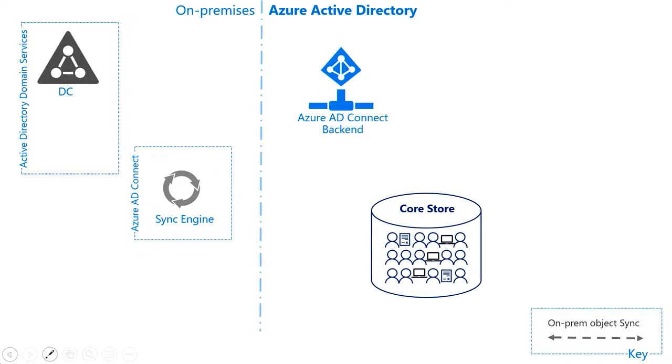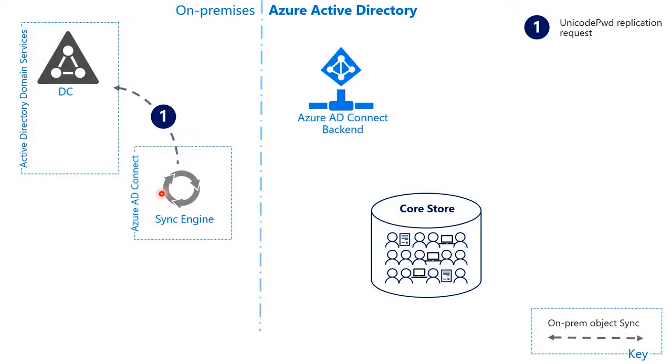The box here is the machine running on premises called Azure AD Connect. And one thing that is worth calling out here is that Azure AD Connect is an umbrella of components that are installed. And one of them happens to be the synchronization engine. So let's go through the steps. The sync engine, the first thing it does is send a replication request using the same Active Directory replication protocol to the domain controller. So the sync engine is like a domain controller. Should we protect it like a DC then? Exactly. The way that we ask customers is to treat this infrastructure the same way as a domain controller.